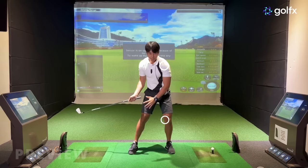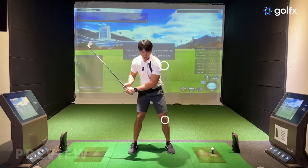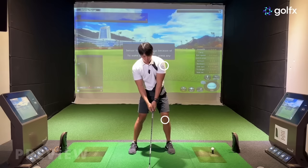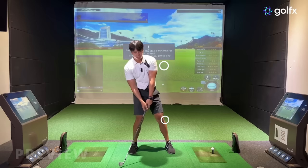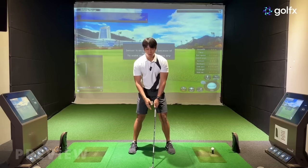The pattern I see with a lot of amateurs is when they make the transition, they either bump the hip first and leave the upper body behind. When I come down and push my hip, you can see that maybe my lead knee goes ahead, but my lead shoulder kind of moves up and back — maybe even behind the circle where it started at address. When that happens, you're going to start to have low point issues because the low point will tend to form behind the golf ball. Or both the lead knee and lead shoulder actually move further behind where they started at address, causing issues with low point and swing path — you'll tend to swing the club more over and across. That's something really visually important to look for when working on weight shift and lateral movement in transition.